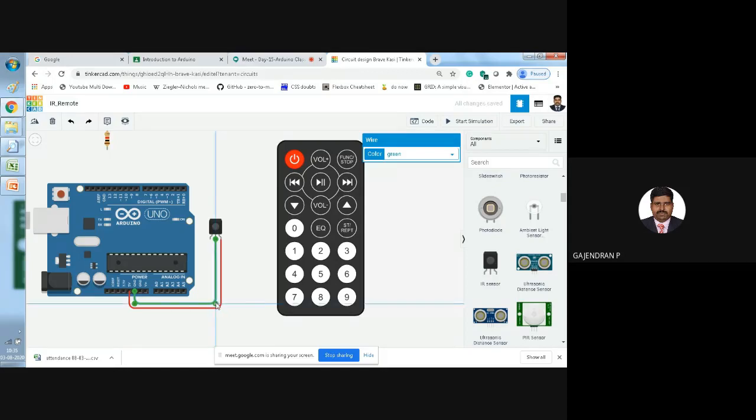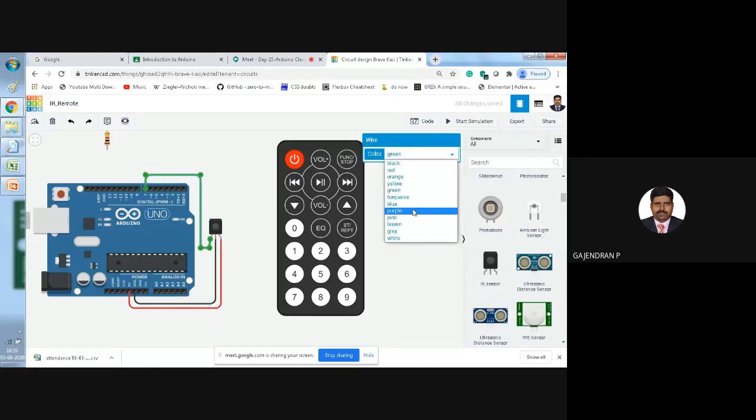Pin and ground. Then we are going to connect this output pin. As per our program, we decided the digital input pin as pin number 7. Let me use the same pin number. It is not mandatory. I need to use the 7th pin. You can use any one digital input output pin.